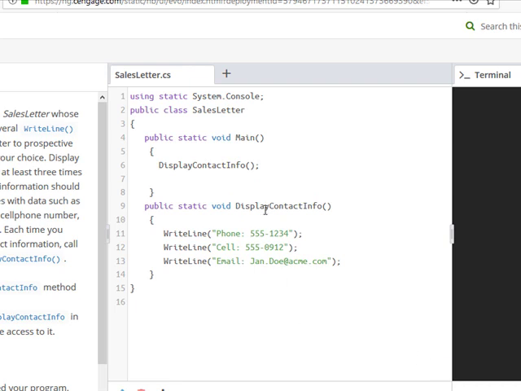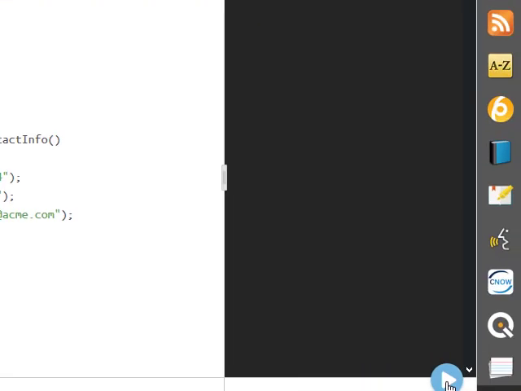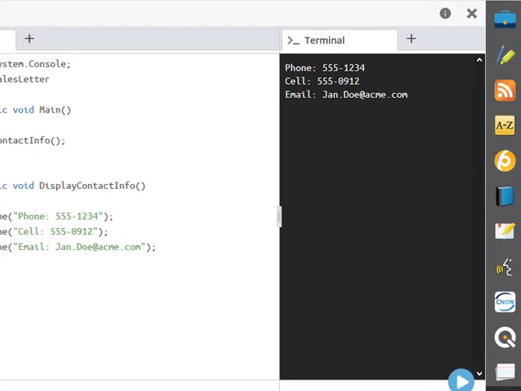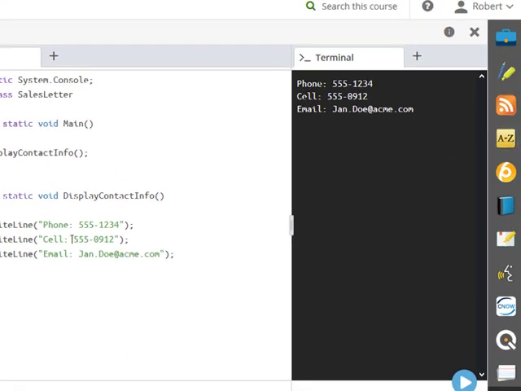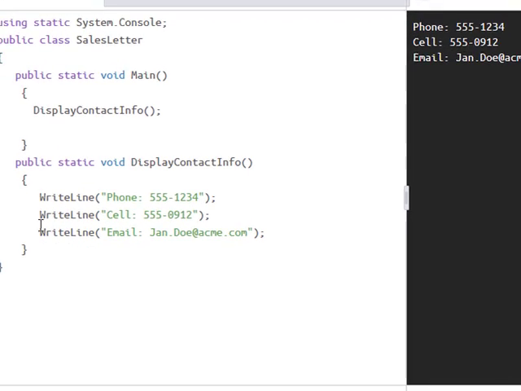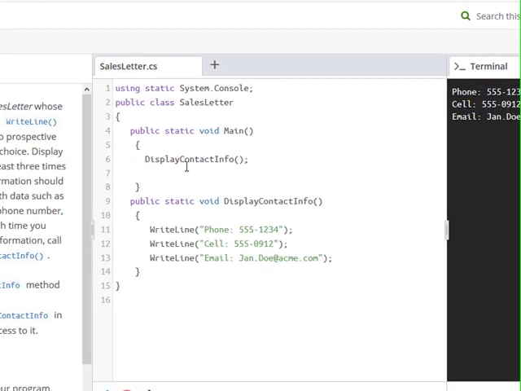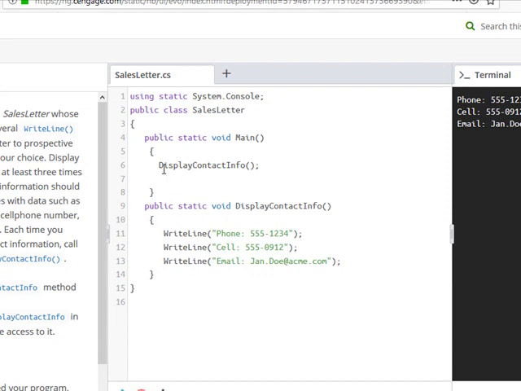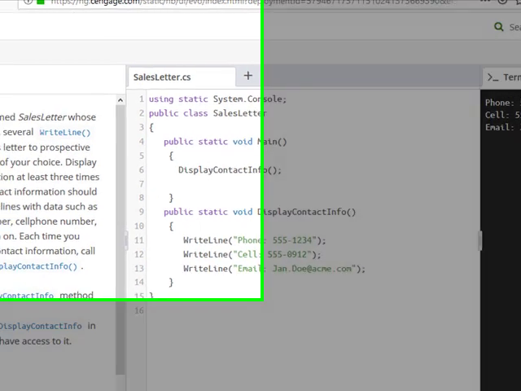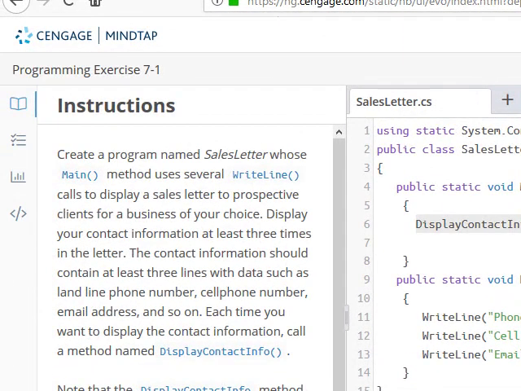Okay, so now let's run it. And now when I run the method, it displays that information. Okay, so it looks like all they wanted was to display this 3 times.